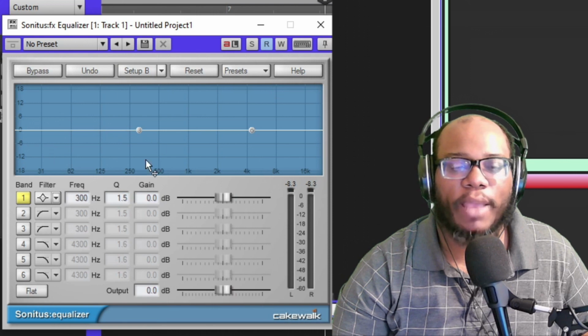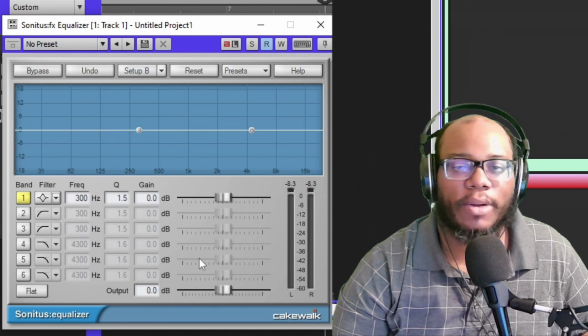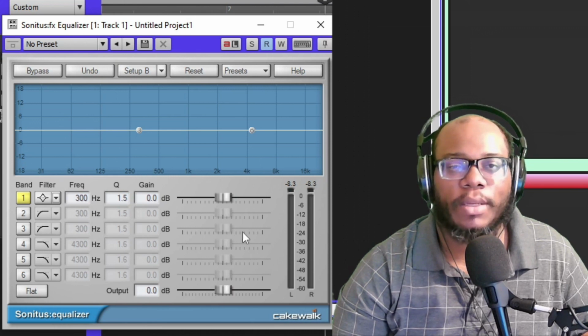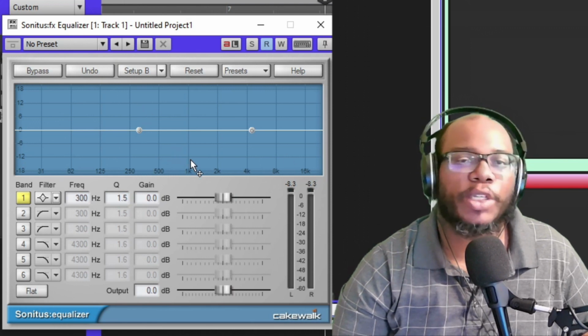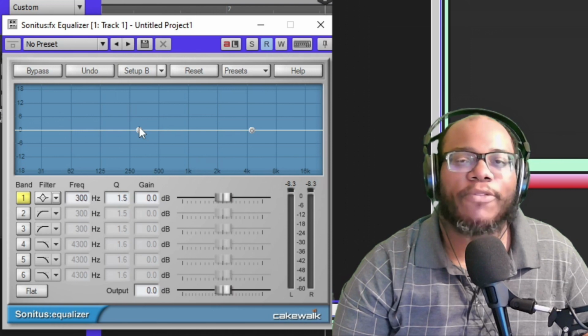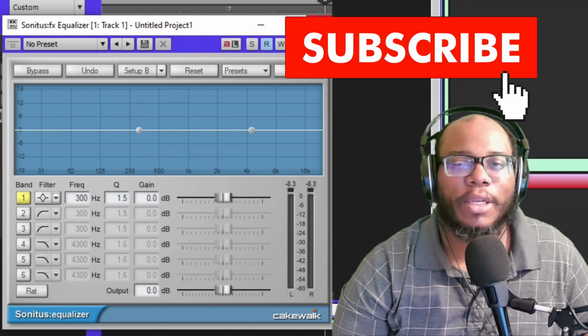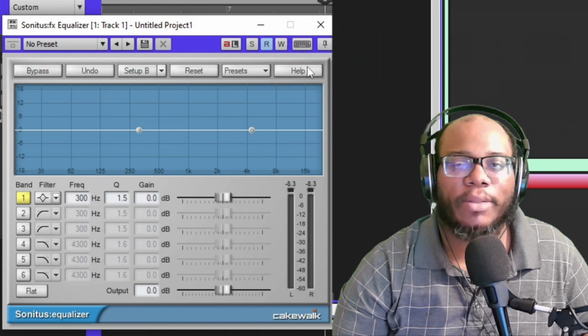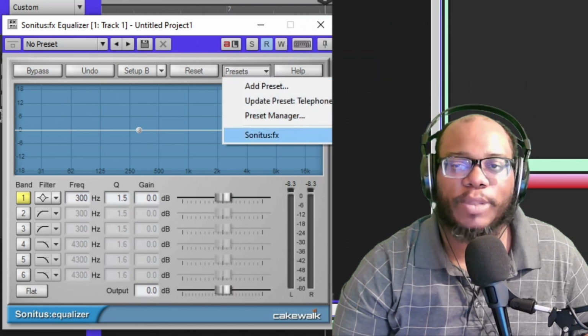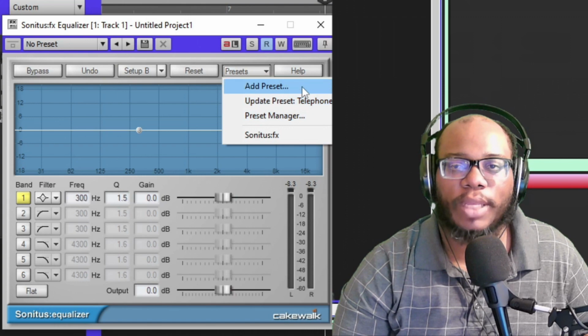Same way if you feel like you lost some of the gain because you did so much tweaking or subtractive EQ. Subtractive EQ is one of the best EQs that you can do. Basically it means that you take out frequencies that you really don't like, or frequencies that are causing problems with the audio. So you've got multiple little things you can do there. And you can also add your own presets.